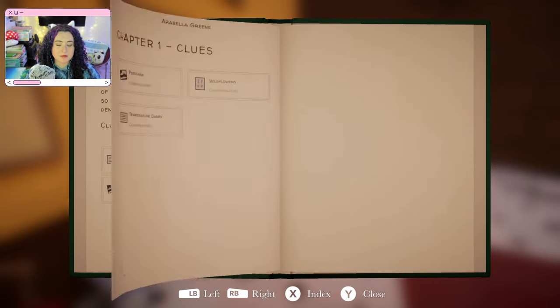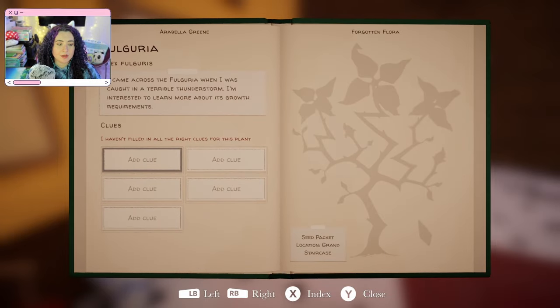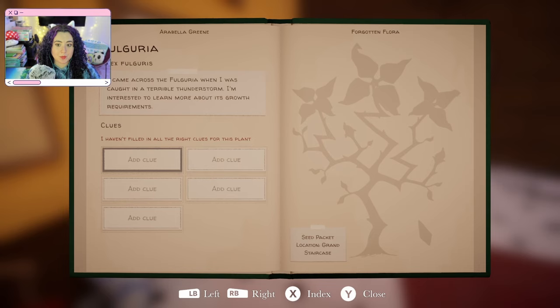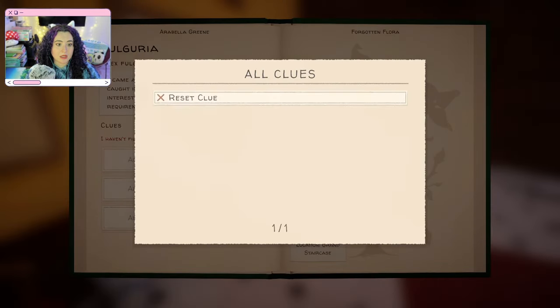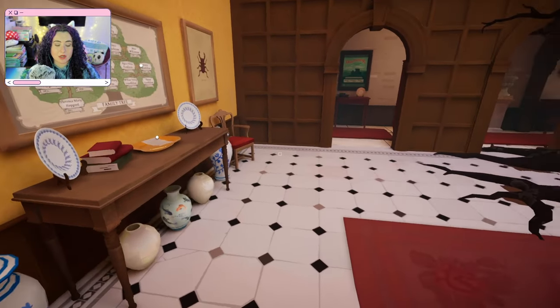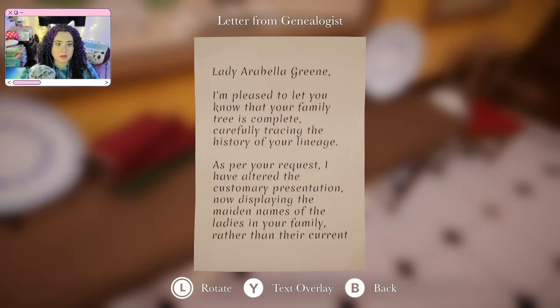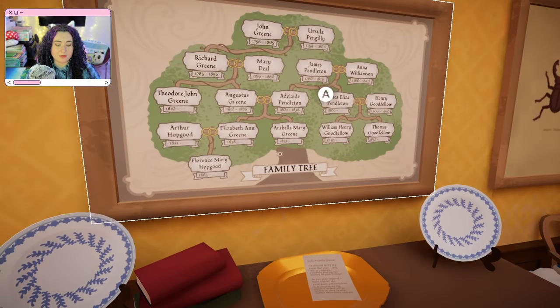So we're done with this. We have the Fulgaria and we have the Ash Plume. And we don't have any clues yet, so this is about the family tree.